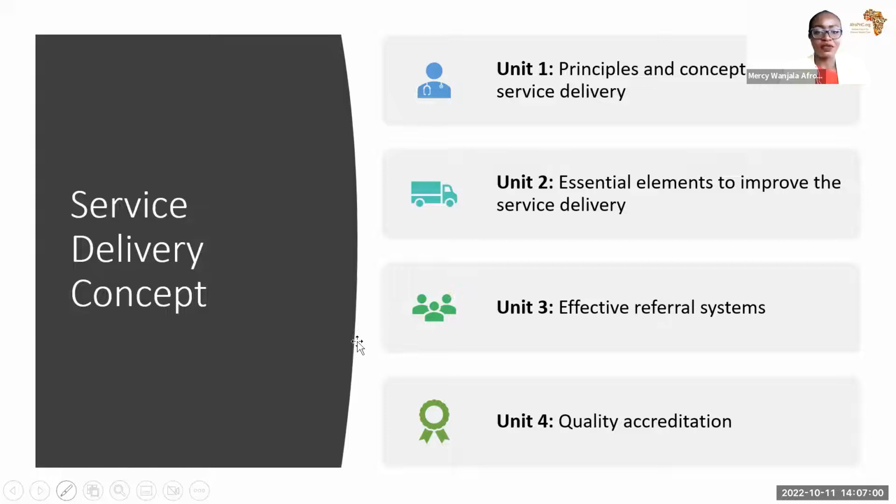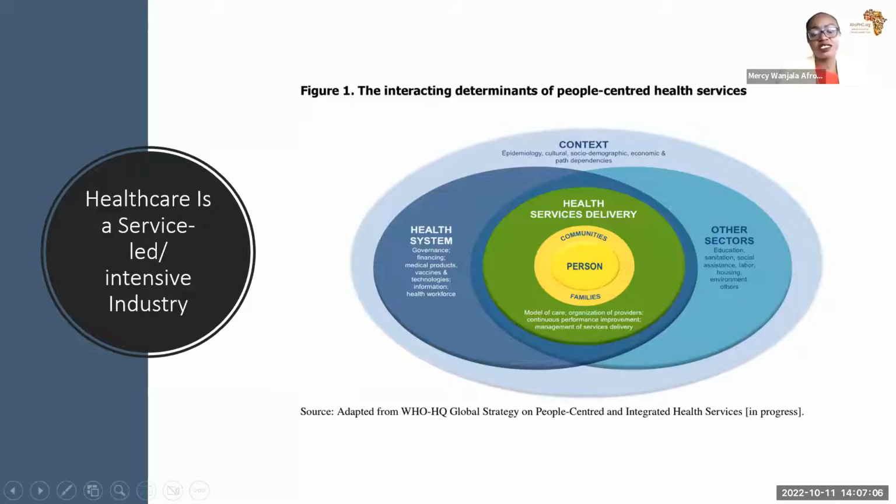Without the services, you would not have a healthcare system. So it is quite central to everything that goes on within the healthcare system. We've been going through the different building blocks of the healthcare system, and you have seen their importance. But now we are going to see the centrality of health services delivery, because everything that we do, the health financing, looking for medical products, all of it comes down to somebody within the system using the money, the infrastructure, the technology and the health products to give a service to the community. That is why health service delivery is very central to health system strengthening.